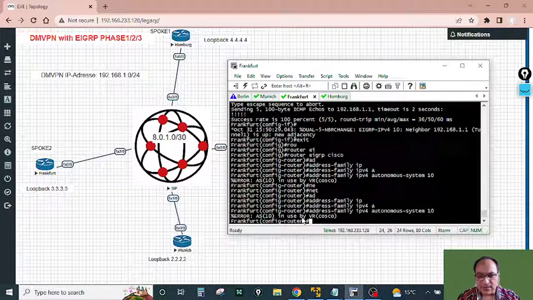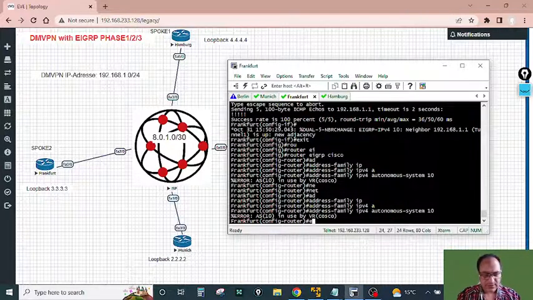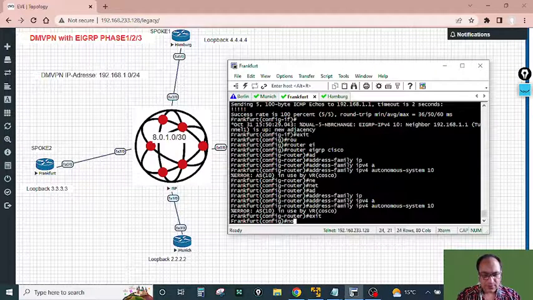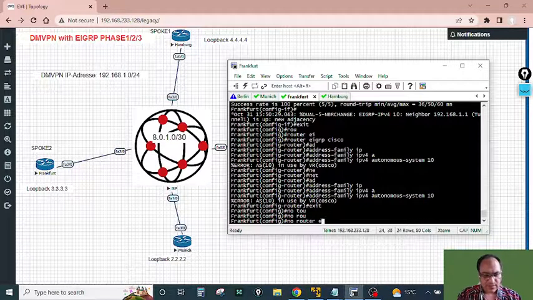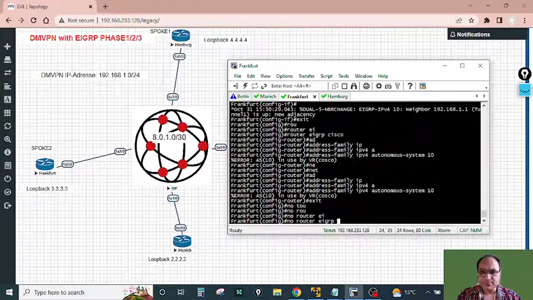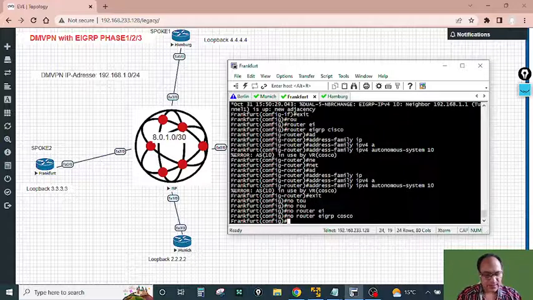I think I set some things by mistake before. Exit, no router EIGRP. I made it by mistake. Add this one.